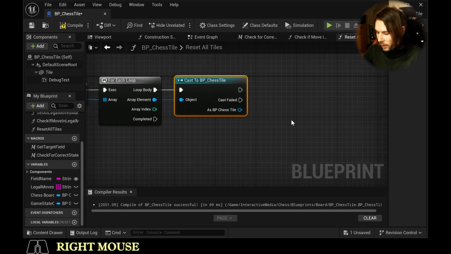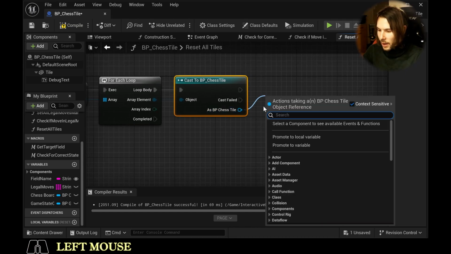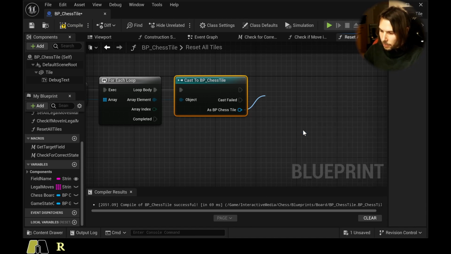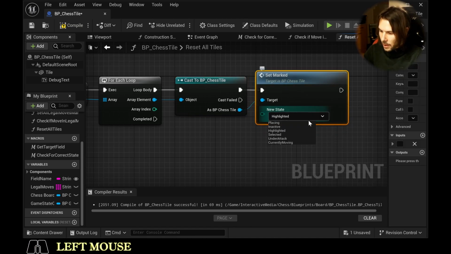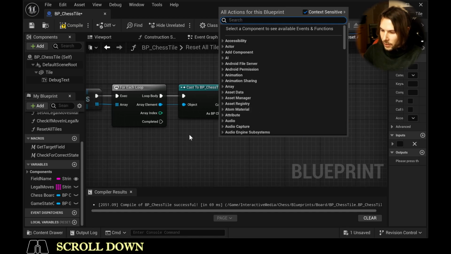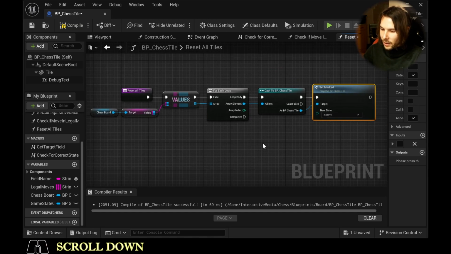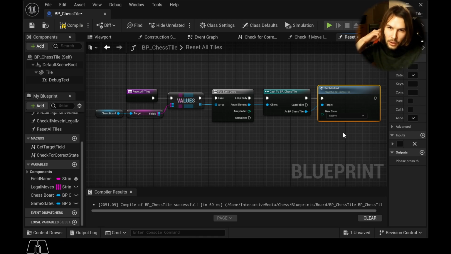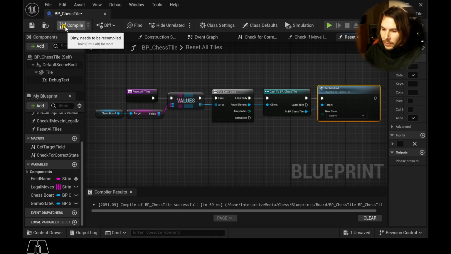Connect the loop body with it. And if we have the chess tile, we want to set it marked, and it should be inactive. So each of the chess tiles we were currently hovering over or want to hover over or stuff like that are now just set to inactive, so we can't hover over them anymore.